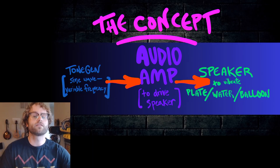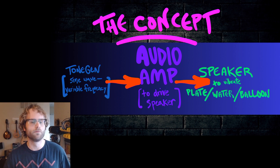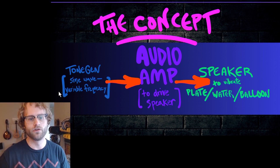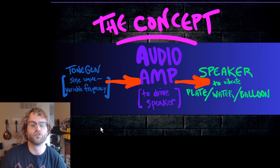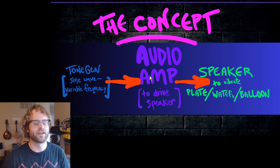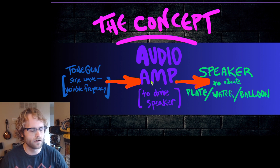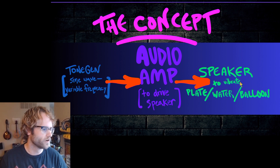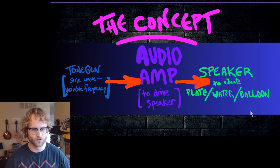Because we'll find that sound will do some things that you might not expect. Much of the challenge in recreating these experiments in class was due to the setup required to make them work. To make these experiments work, you need a couple basic things. First, you need something to generate a tone — a tone generator — which will then need some kind of amplification to make that tone loud enough to drive the speaker, or whatever we are using to affect physical matter.